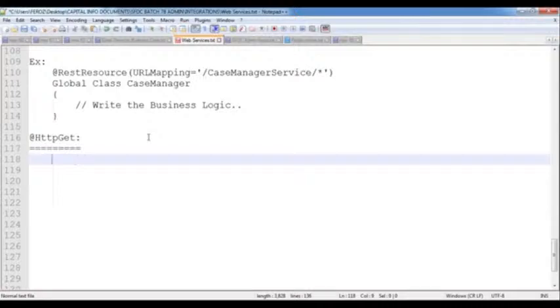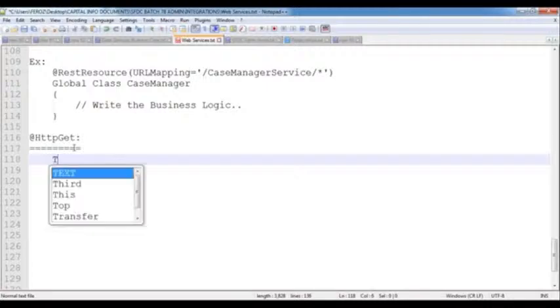This annotation indicates that this is the method used to get some resources from the provider to the consumer. To get only the data, not to insert, not to update, not to delete. If you just want to get resource information, then we use the @HttpGet annotation. The @HttpGet annotation is used to get the resource information from the provider to the consumer.